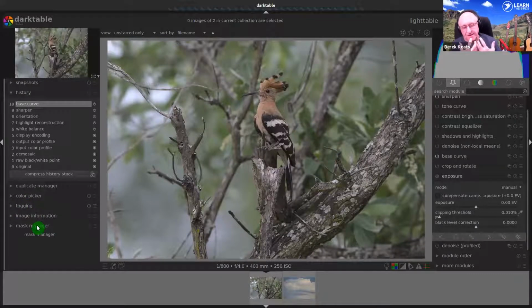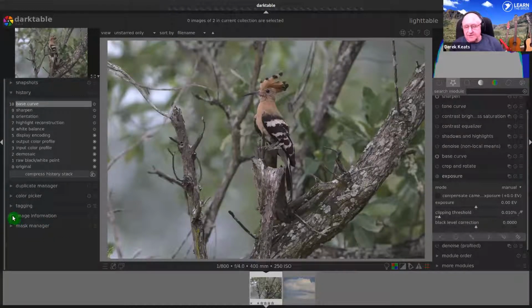But the great thing about open source software is because it's free, you can pick the best tool for the job. For me, I don't like Darktable's tagging. For other people, maybe it will work. But just for me, because of what I do with my photos, I upload them to Flickr and I encourage people to make use of them for any purpose they want without needing any further permission to do so. I want my tags to be machine tags and to be managed well. And Darktable for me doesn't do that. But if you just want to put in a species name or location or something like that, Darktable can do that as well.